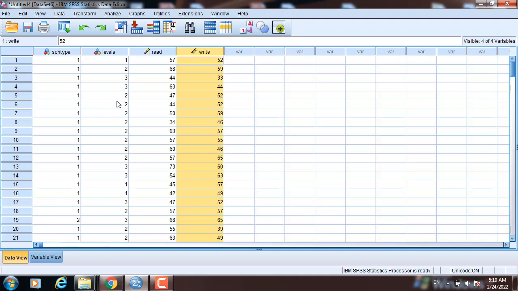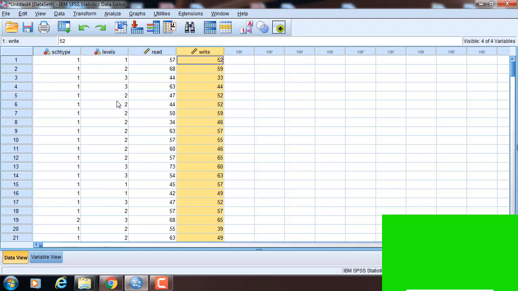Six, homogeneity of regression slope, which we have to test, meaning that the slopes of regression representing the relationship between covariate and dependent variable are similar. And seven, we have to test the homogeneity of variance through Levene's test of equality of variance.